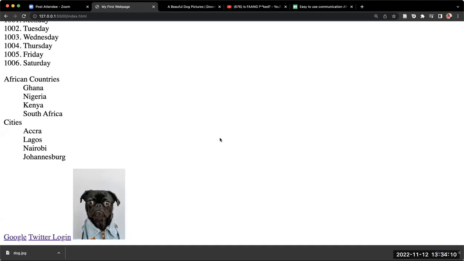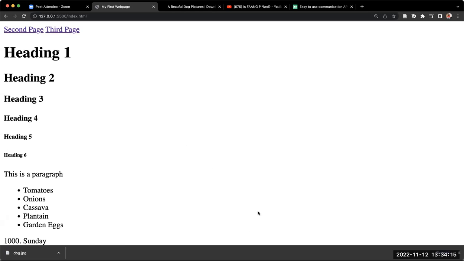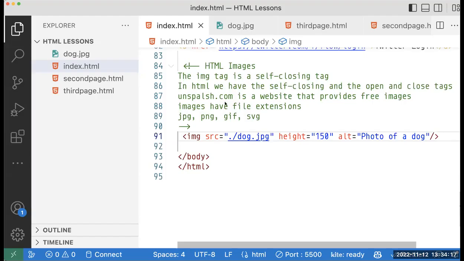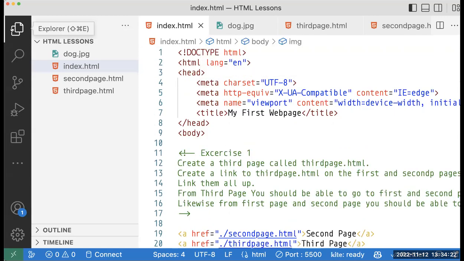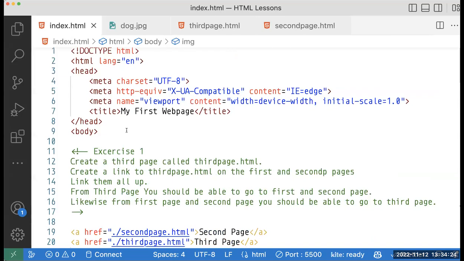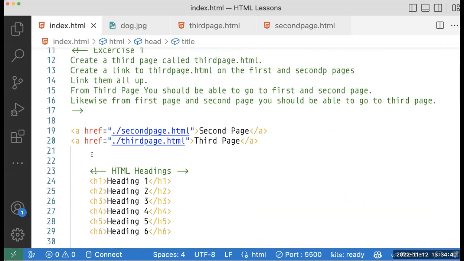All right. So now we've learned, let me do a quick recap. We've learned about the HTML document. In learning about the HTML document, we have come to understand that it comprises a root element known as the HTML, which houses the head. The head also houses the title. Then it also houses the body.